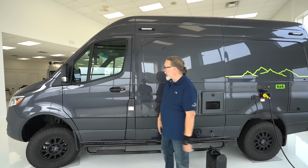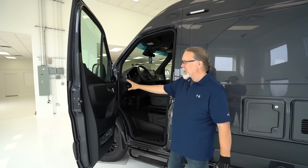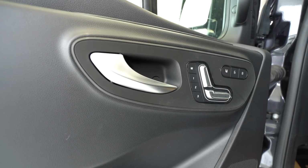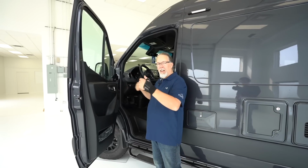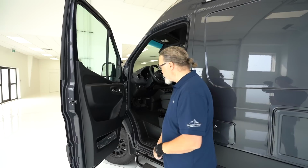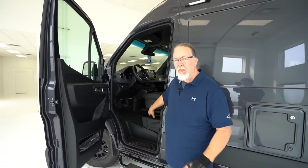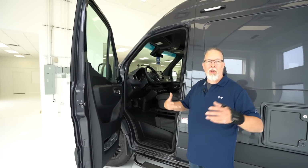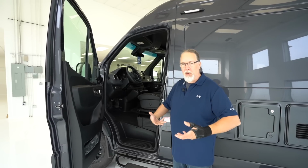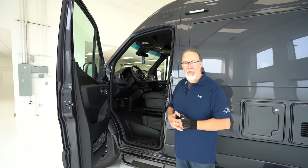All right, so right at the driver's door here, we're going to open that up and start just inside. Just inside the front door, we have your controls for your driver's seat. There's another one on the passenger side that matches this. It's all electronic controls for moving your seat forward, reclining, everything like that. Like I said, on the seat itself, there's another little control. This is for lumbar support. It's an air controlled system that gives you some support in your seat and in your back for driving. Makes it a lot more comfortable drive for you.